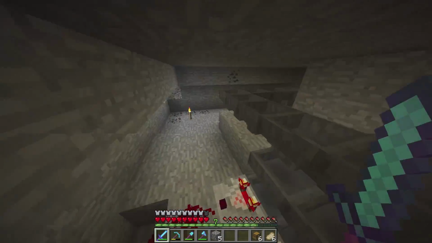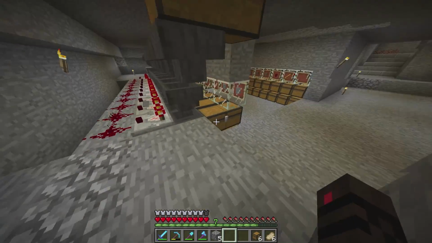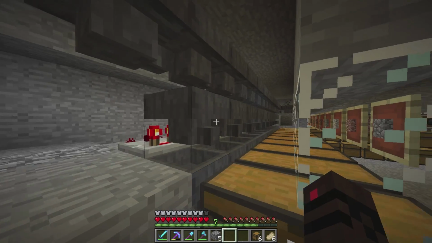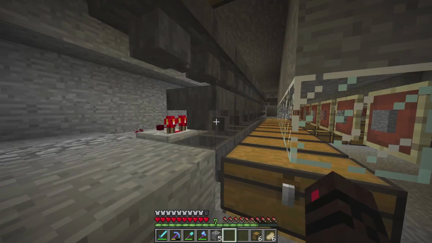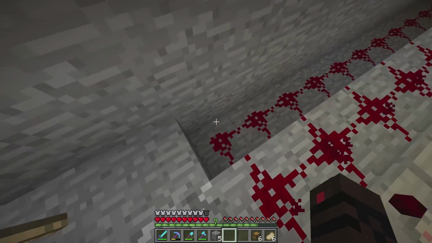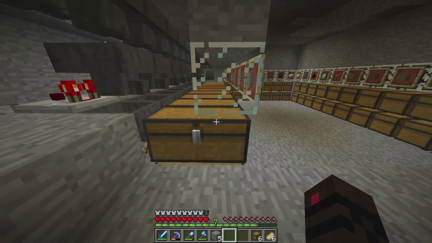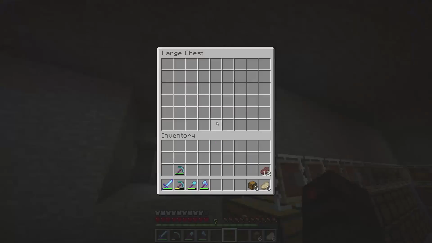So repeaters and that stuff. Basically, if you power an item hopper, it will not go into the chest. So if this is powered, for example, which it is right now, this isn't powered, but this one is powered. It's not going to take anything. When I add an item to here, the comparator sees, oh, there's one more item, so it extends this signal, which then unpowers this item hopper, and then it takes something from this item hopper and will go into there. That's sort of a brief explanation of how that works.